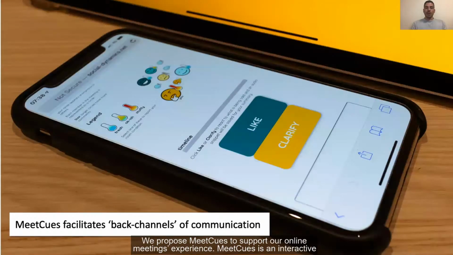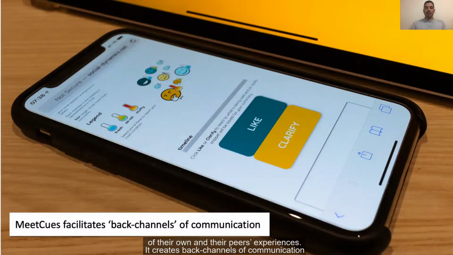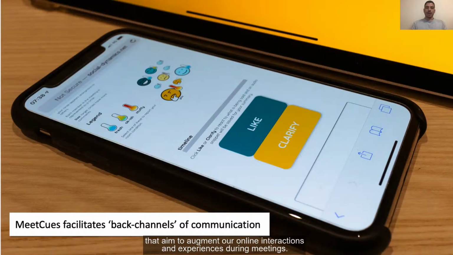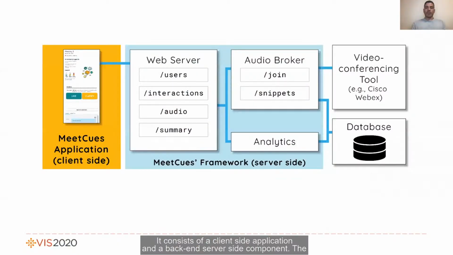We propose MeetQs to support our online meetings experience. MeetQs is an interactive platform which allows attendees to engage during a meeting, reflect on, and be aware of their own and their peers' experiences. It creates back channels of communication that aim to augment our online interactions and experiences during meetings. It consists of a client-side application and a backend server-side component.